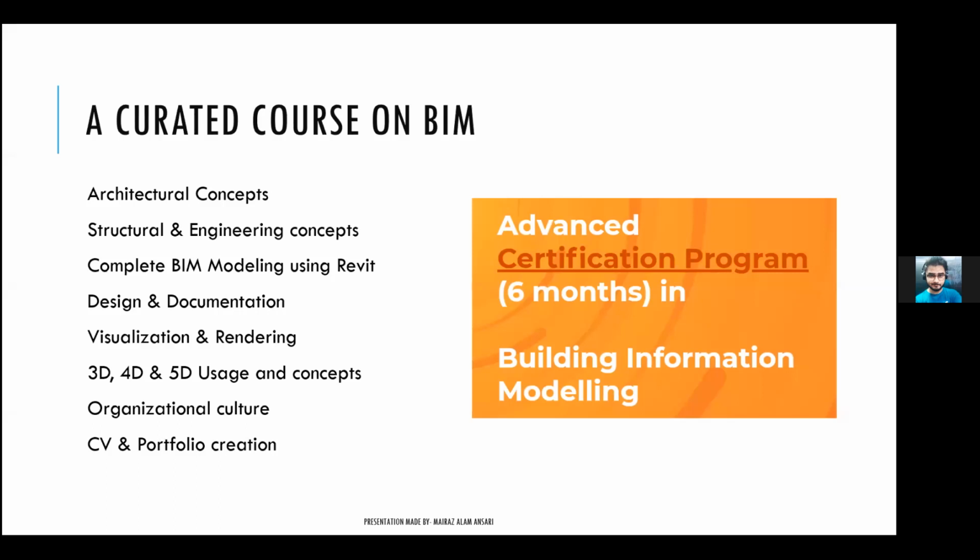And then 3D, 4D, 5D usage is also there, because this is something the student should know. Even though they are going to start from 3D when they start off as a fresher in an organization, they should also know what is 4D, what is 5D, what is the usage of 4D, 5D, and what is the usage of coordination software in BIM.